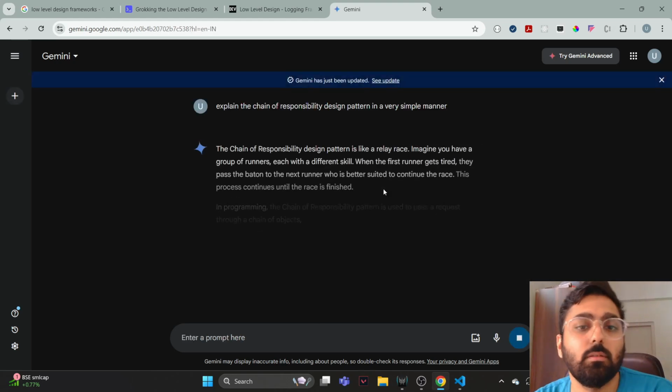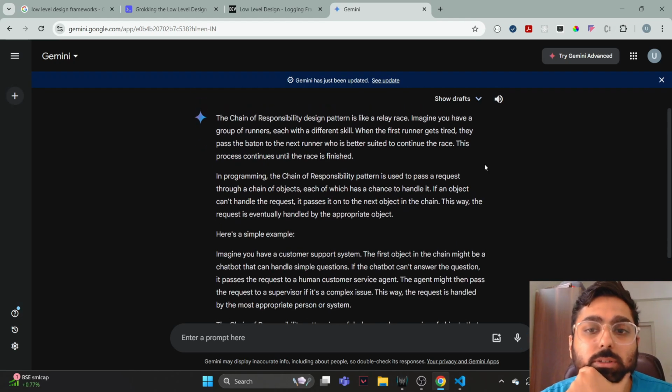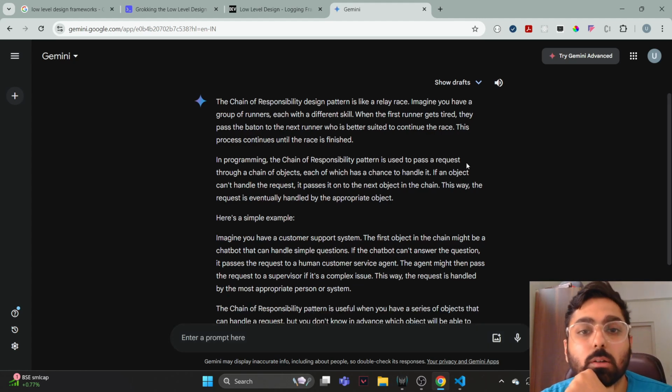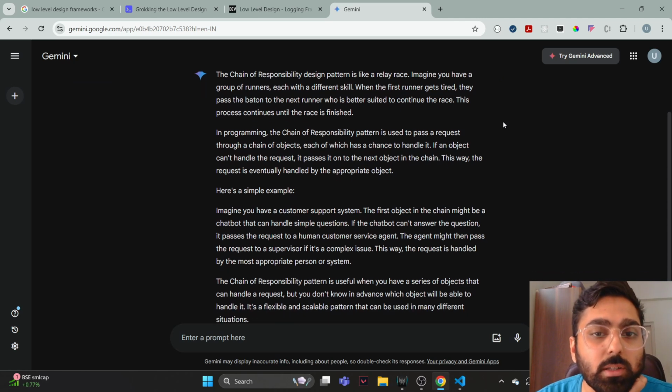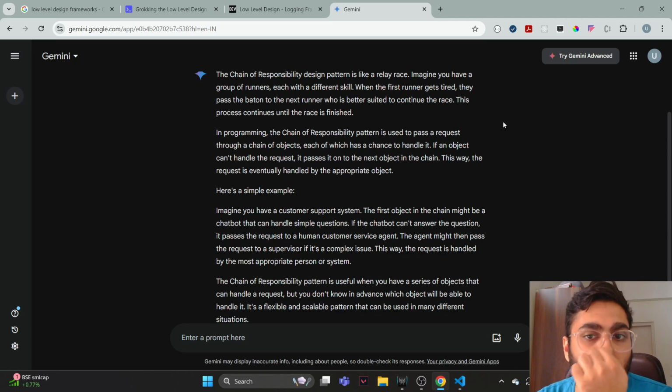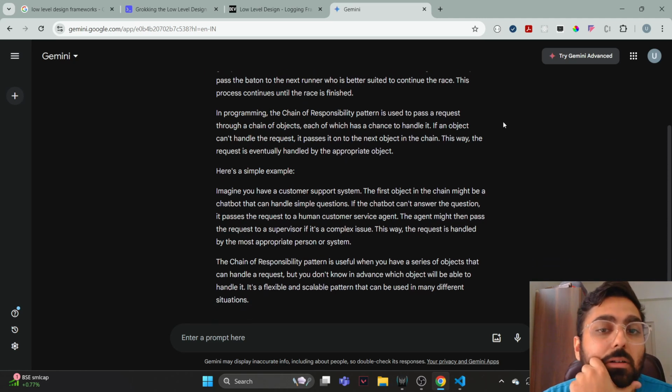Okay, so chain of responsibility design pattern is a relay race. Imagine you have a group of runners, each with different skill. When the first runner gets tired, they pass the baton to the next runner who's better suited for the race. Pass a request through a chain of objects, each of which has a chance to handle it. If an object can't handle the request, it passes it on to the next object.